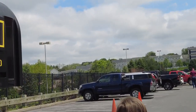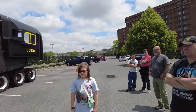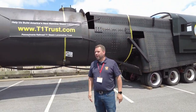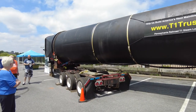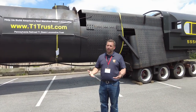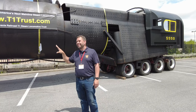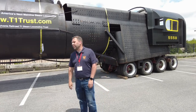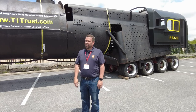So this locomotive is 126 feet long. The Union Pacific Big Boy is 133 feet long. So all said, we're 6-7 feet different in overall length. If we're sitting next to each other, we're actually longer than a Union Pacific Challenger, to give you an idea of overall length. We'll weigh in fully loaded at like 990,000 pounds, so just under 1 million pounds when it's all said and done. So 500 tons.